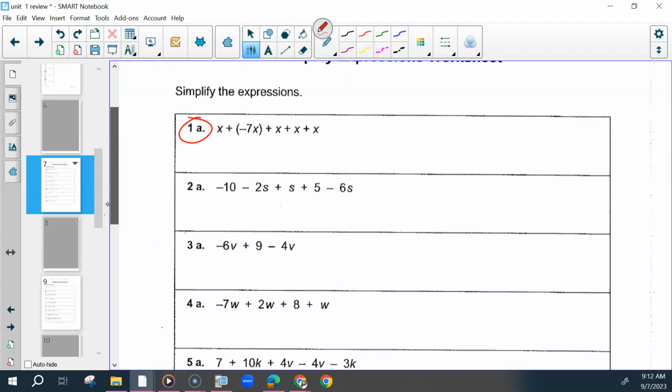Show this work because you could do this in your calculator, but I'm going to show what you would be doing. Each of these has an invisible 1 in front of it. These are all like terms. So you would combine them all. 1 minus 7 plus 1 plus 1 plus 1 and figure out what that is. Again, you would not need to show this part. You could do that in your calculator to combine your like terms. To do that, tell me what we will get.